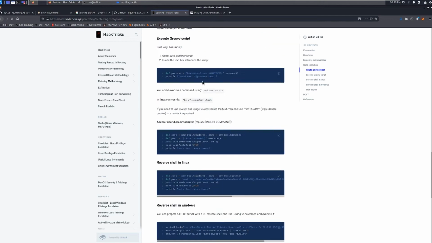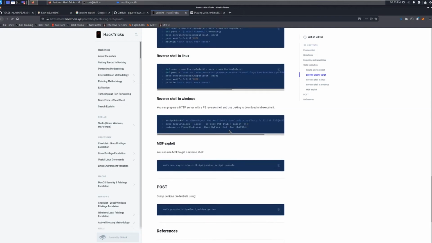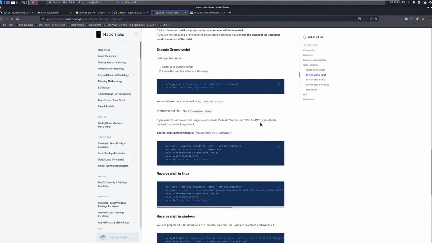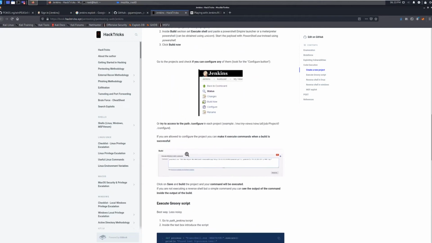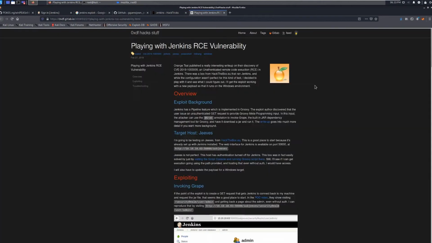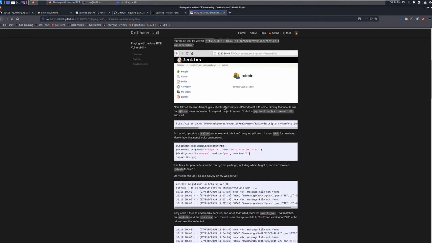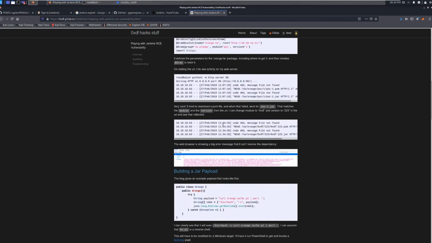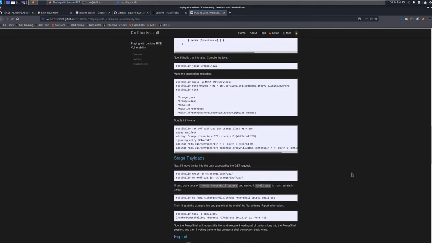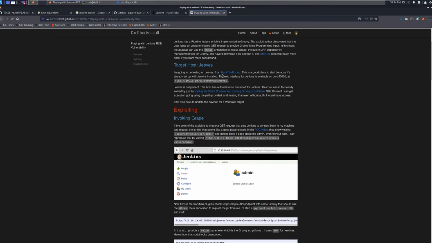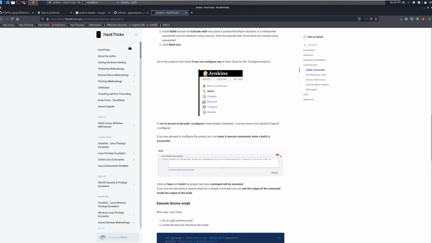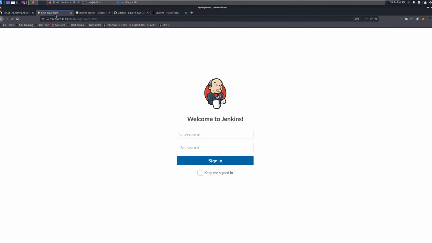So it's pretty neat. They show you a few different ways to get this exploit, and everything's pointing back to Groovy, or it looks like there's a PowerShell way of doing it, which is neat. This article tells you, when you're logged in, how to attack this. This looks a little bit older. So there are ways around this, and we can do some research to see, okay, how do we exploit Jenkins?